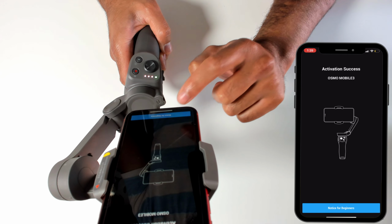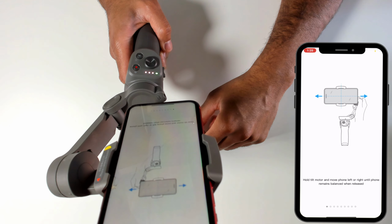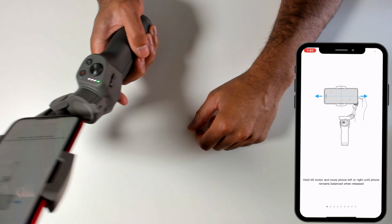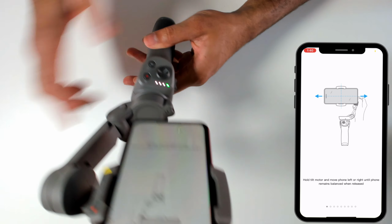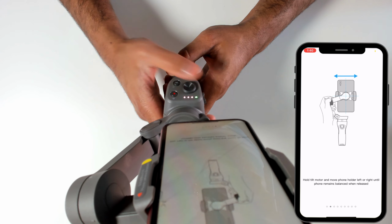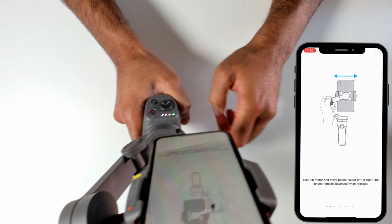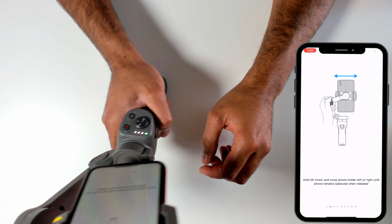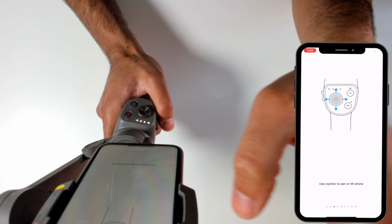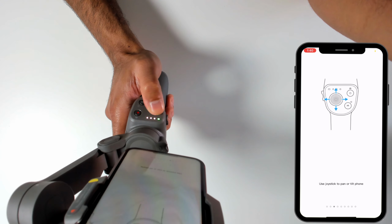Notice for beginners. Hold tilt motor and move phone holder left or right until phone remains balanced when released. Wait, what? I don't know what they want me to do. Use joystick to pan or tilt phone.